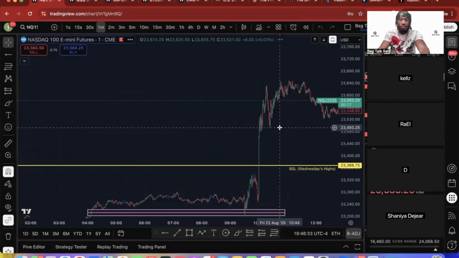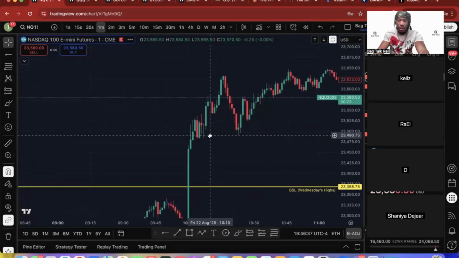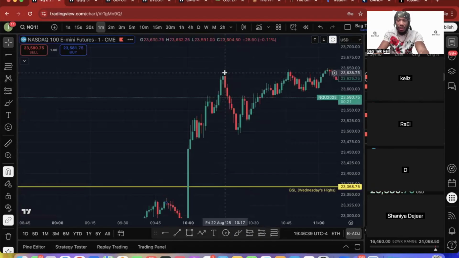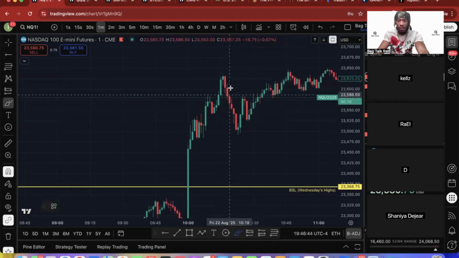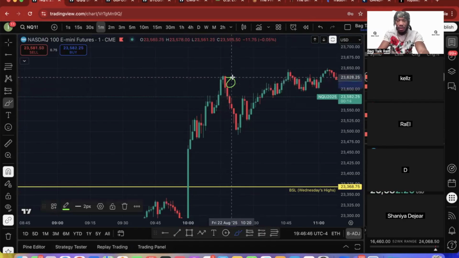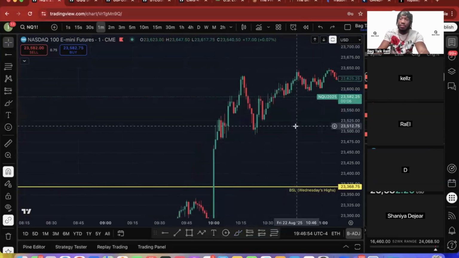Don't get me wrong. We did play a little bit of that upside move. But we played basically the continuation a little bit. We played this upside move right here, and then we played to the downside right here. We actually sniped the downside for real. We got it literally right here and played this downside, trimmed, and then took the rest of our stops and profit about right there. And then that was it, bro.